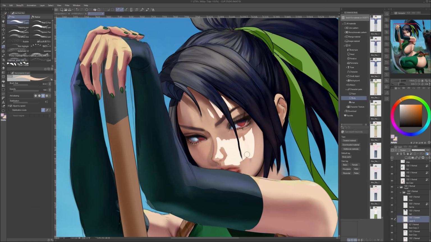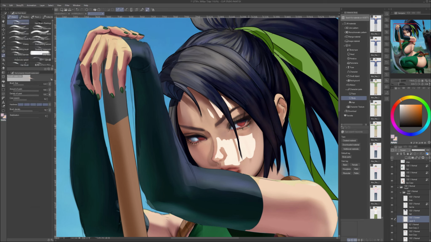So slowly, I'm going to work towards it somehow. Slowly but surely, I'm going to remove parts of it and sort of just blend it back into her face somehow.